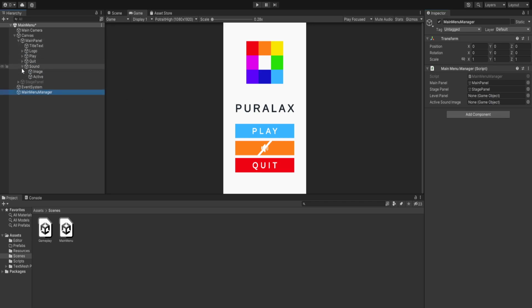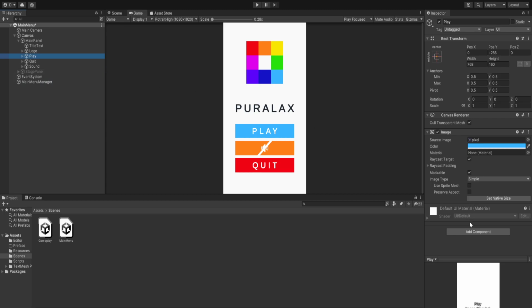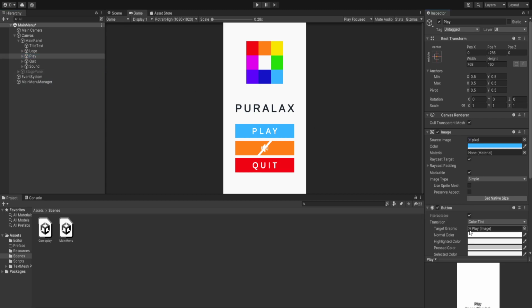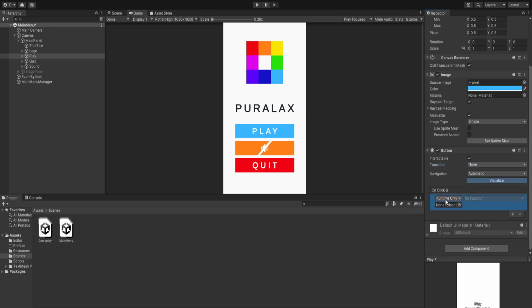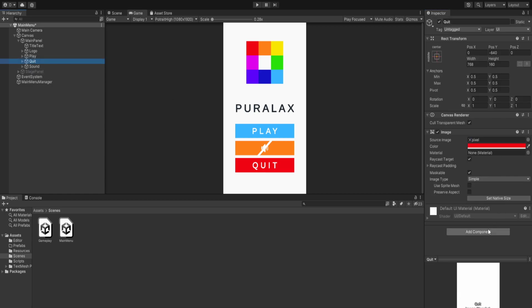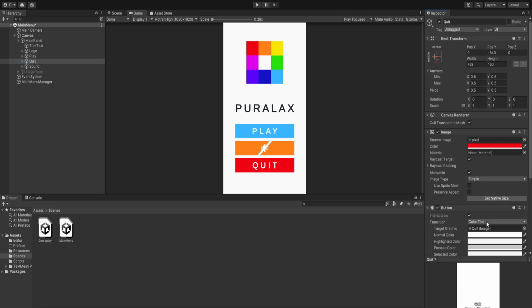Now inside our main panel, for the play, let's add a button component. And what it's going to do is get the main menu manager reference, and call the click play. Now similarly for the quit, we'll add a button component, and it will call the game quit function.